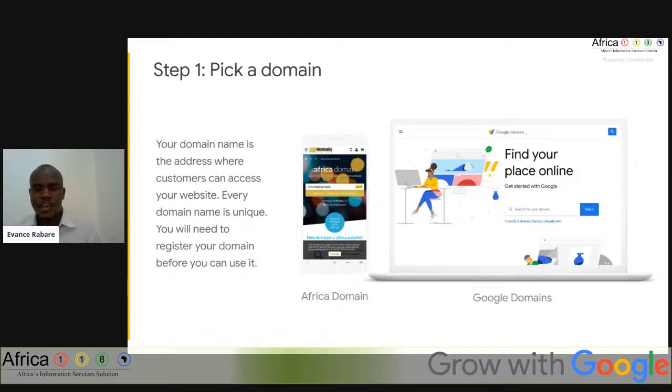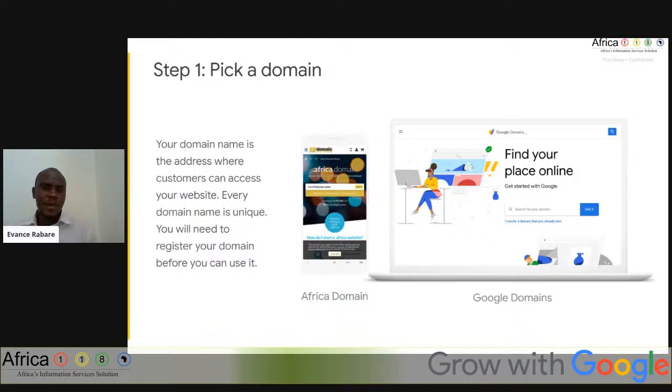So when you hear about Africa 108, that is the domain. If you go to the search engine and type Africa 108, that is what you would use to find Africa 108. Or if you go to Uganda export and type Uganda export, that is the domain, a keyword that somebody will use to find you. So a domain name is what a customer will use to find you.